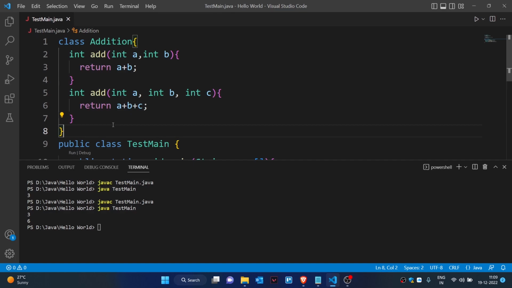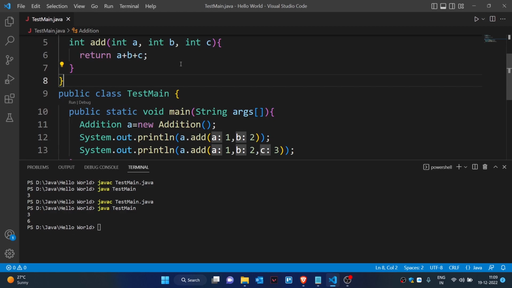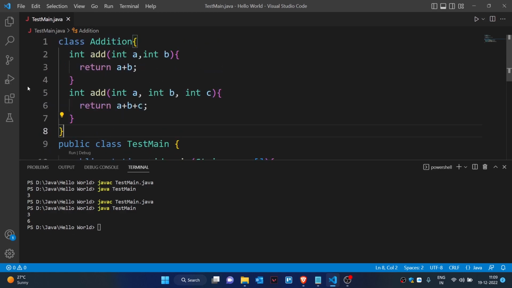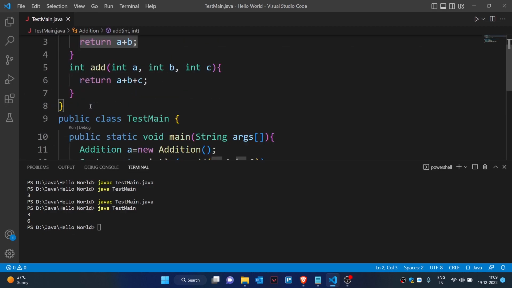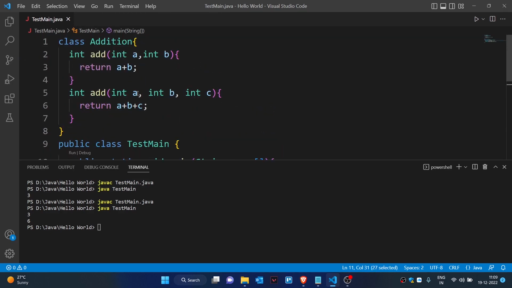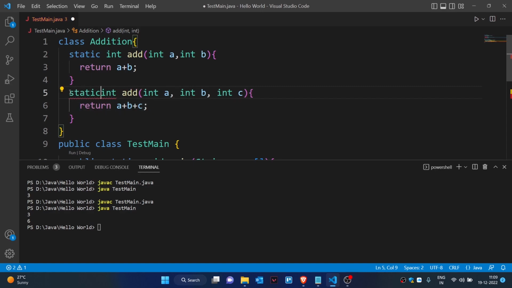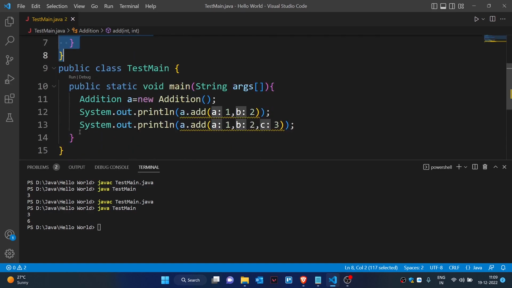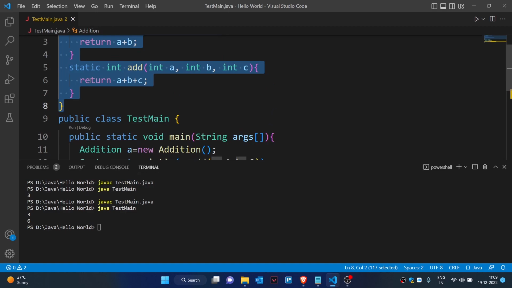So another way of doing this is creating static methods. Static methods are nothing but you need not initialize a new variable for the class and you can just simply call these functions. How do I do that? I'll be declaring them as static. So what happens? These class functions do not require a variable to be initialized for the class to invoke them.